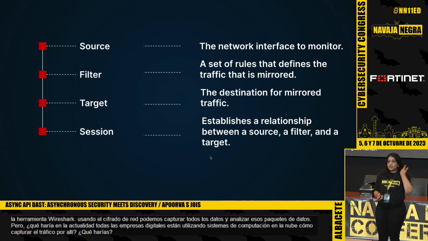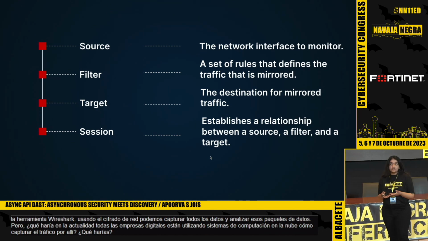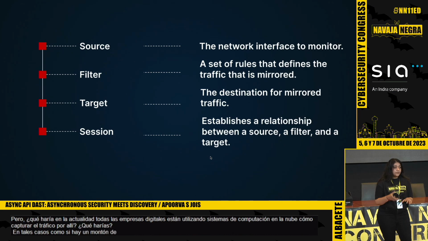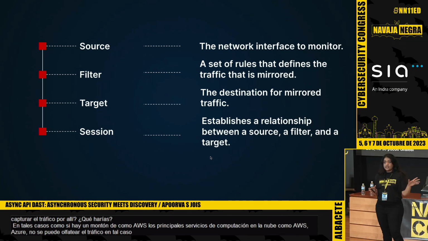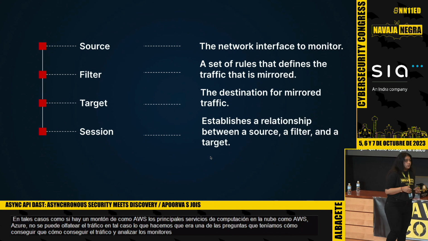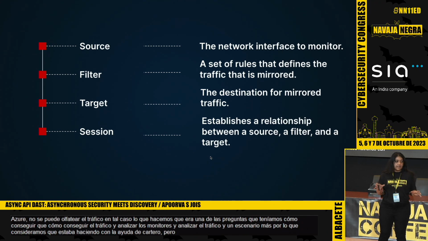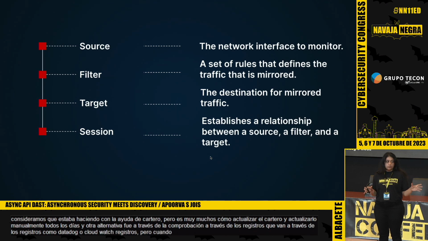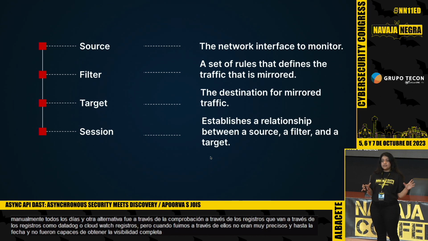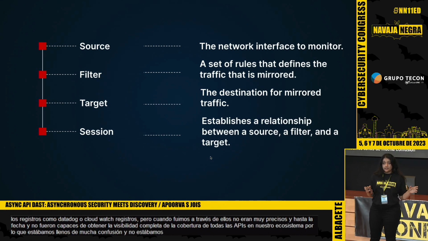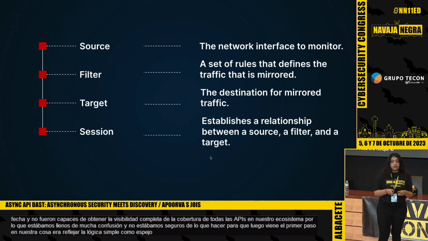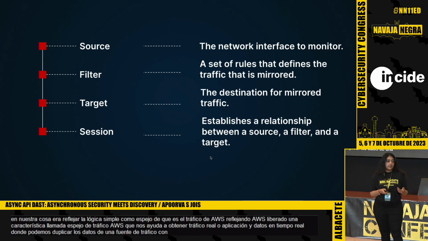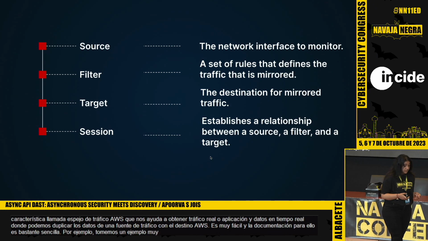It involves about four components. For example, let's take a very simple example, with the source target as A and the destination target as B. You want to copy the traffic from A to B and replicate it. What is in A, you want to replicate the same in B, that is mirroring the target. In between, I would have to add a filter, that is the traffic mirroring filter.